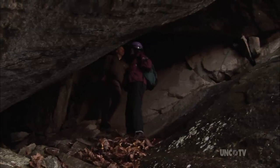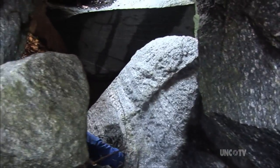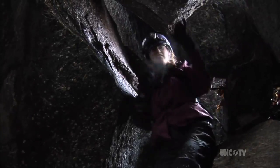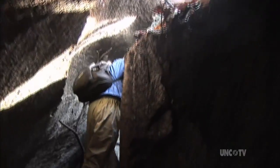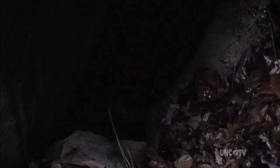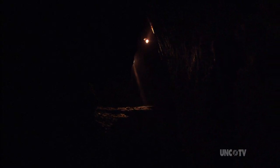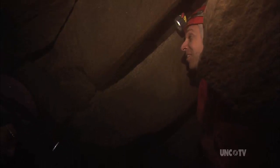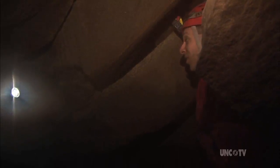Bat Cave is part of a group of fissure caves, which form when the mountain's underlying granite structure cracks and shifts — really just a series of extensive cracks within the rock. This offers a lot of different places for different species of bats to find the conditions that they need. Viewers may picture a cave as a large underground passage with rivers running through it, but that's not generally the case in North Carolina. There are caves like that, but generally in limestone areas, and this is granite.